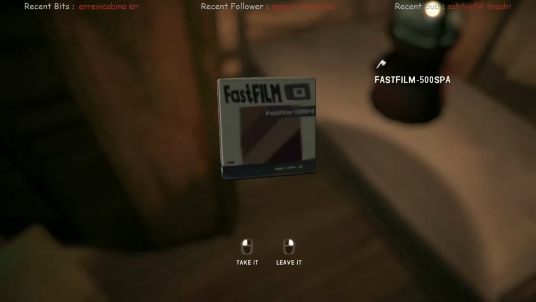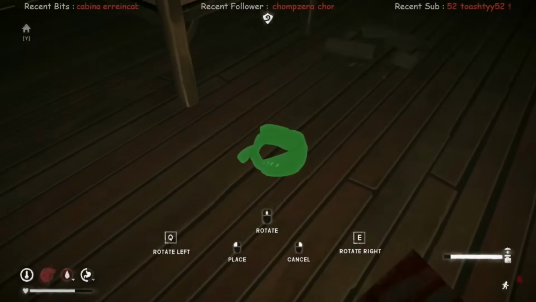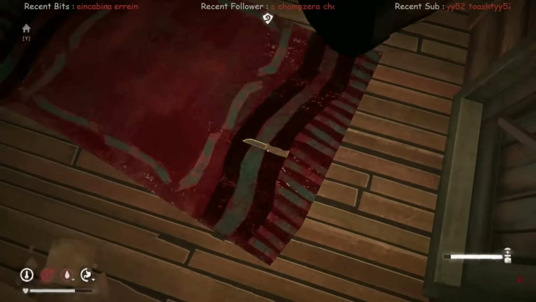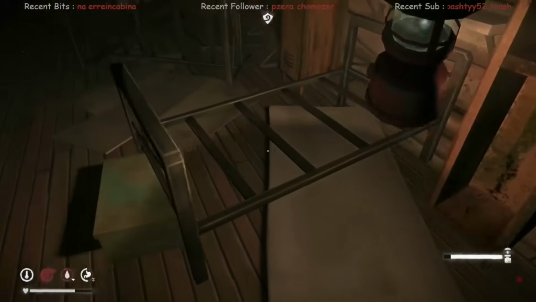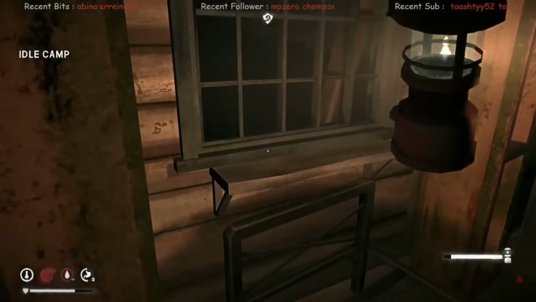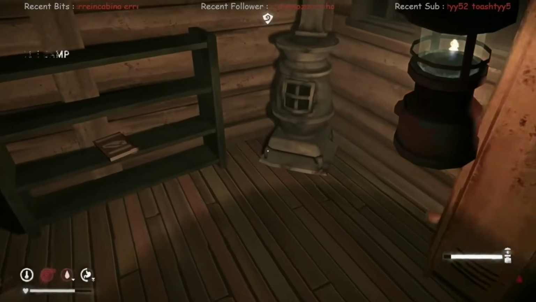Some soda. We got some film. We don't need you. Will I see you better? Yeah, I'll see you better there. Oh, thanks. Just what everyone wants. Give me a fire log, please. I'm not heavy enough.